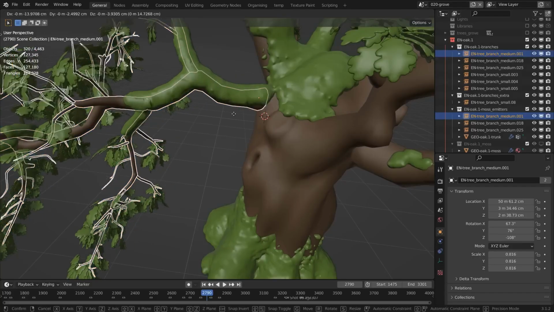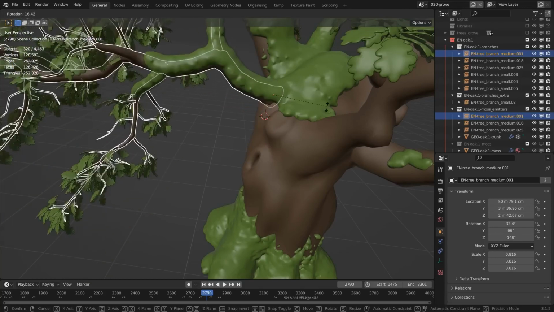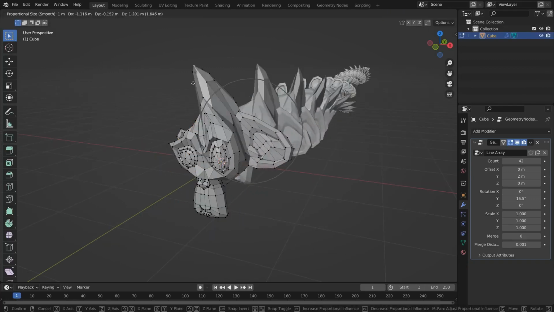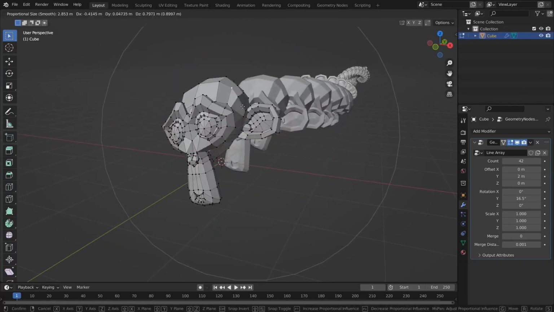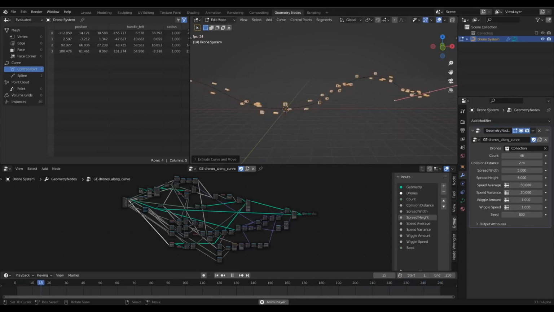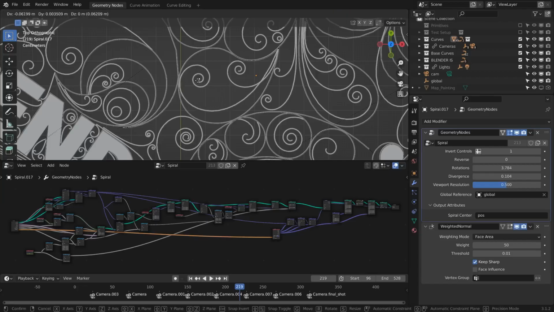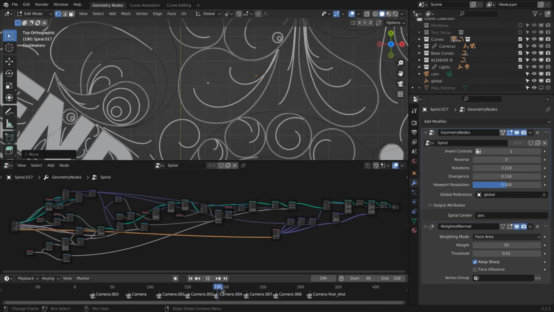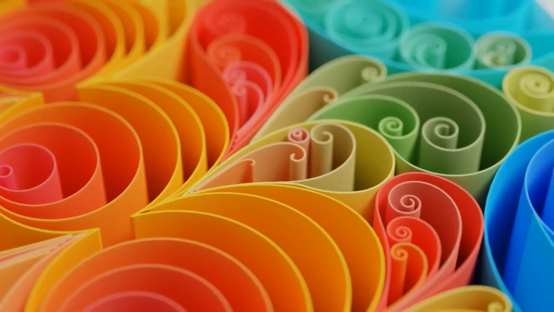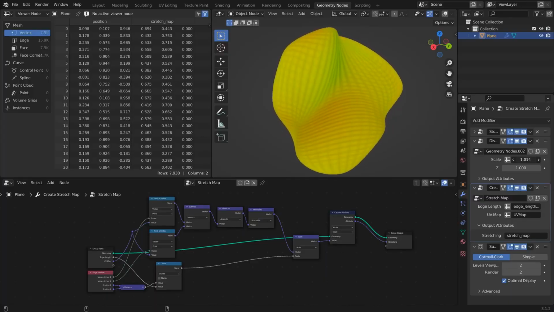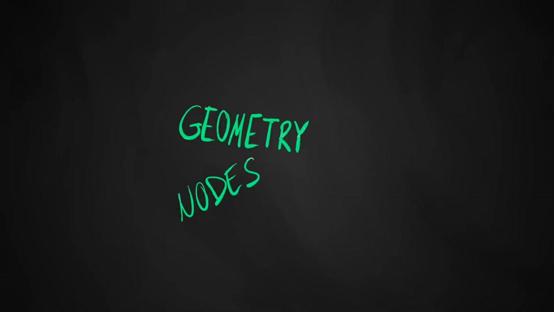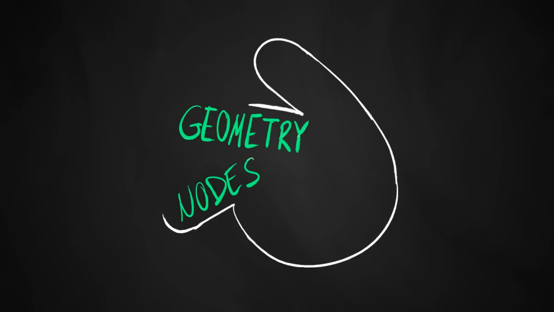What it means that these tools are procedural is basically that you can create your own, fully custom geometry operations that you can run automatically on any object, to very easily create complex results from a simple input. This means that you can build your own modifiers with settings and parameters that you can integrate into your workflow, share with others, or simply have an accessible way to interface with geometry data on a more fundamental level. And with geometry nodes, all of that is made possible using a node system that is directly integrated into Blender.